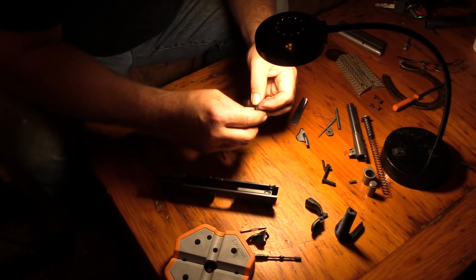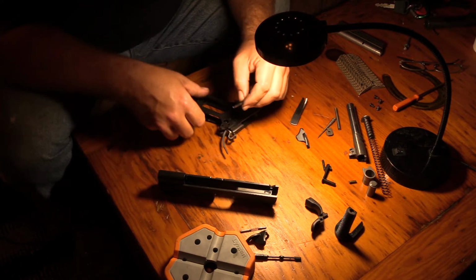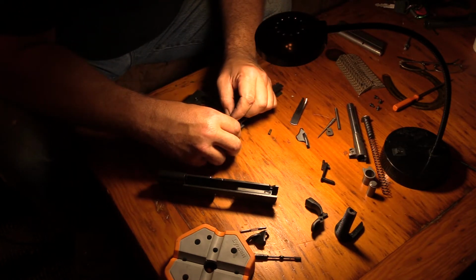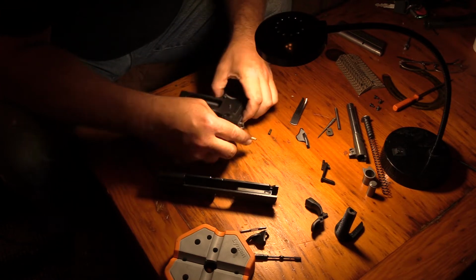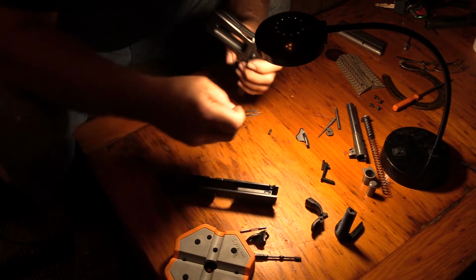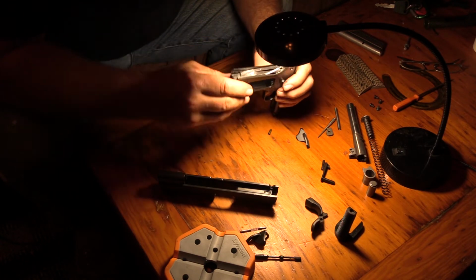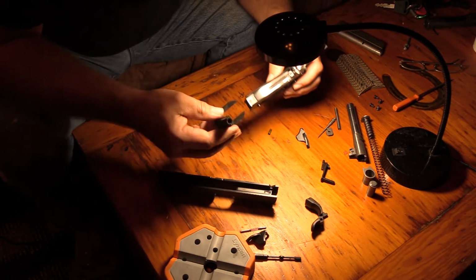Now, this being an ambidextrous safety on this gun, the hammer pin has to go in a specific way. Oh, you know what? It goes in. Don't want to forget about that sleeve. All right, so now that's in. Sear spring. And you want to make sure that your flat-headed screwdriver part, everything is laid in there nice and pretty. You see how we're doing there? And then your mainspring housing.